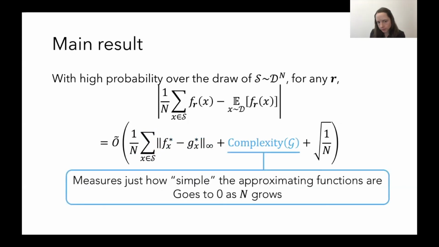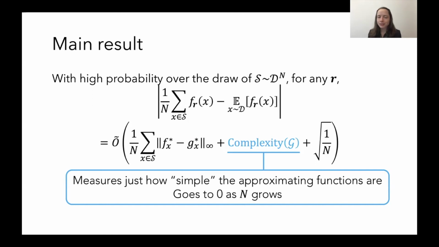This next term, at a high level, is a way of measuring just how simple these approximating functions actually are. Here G is the set of all functions gx star that we're using to approximate the algorithmic performance functions.